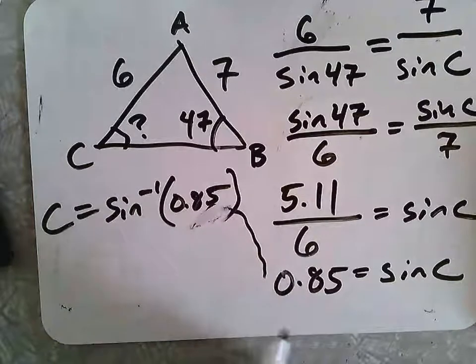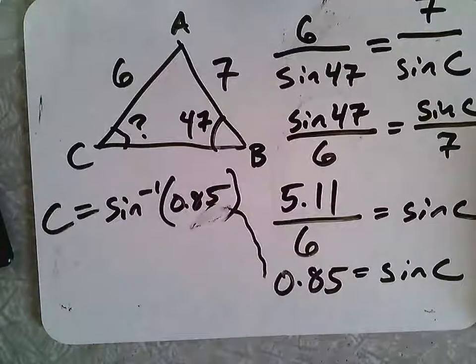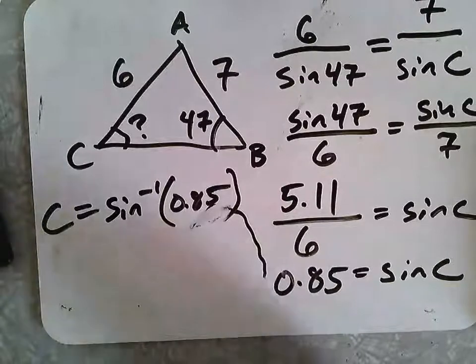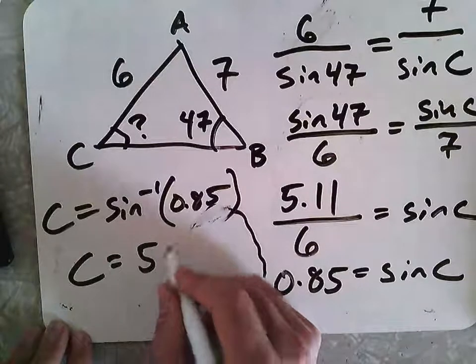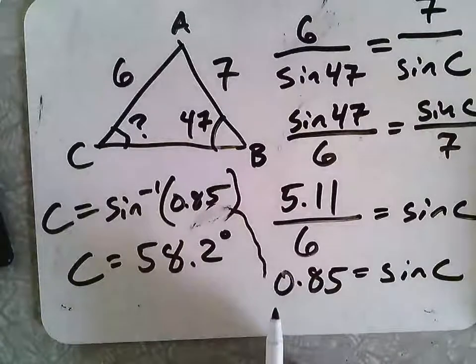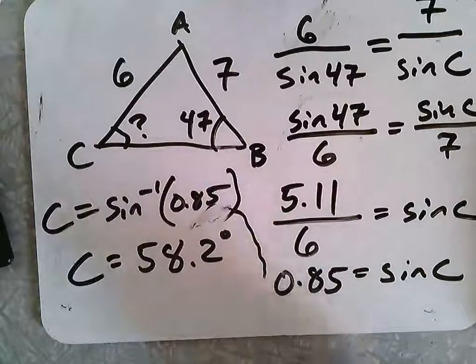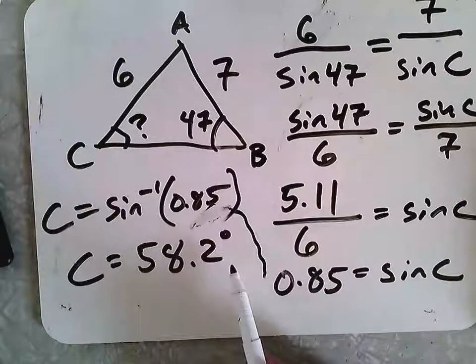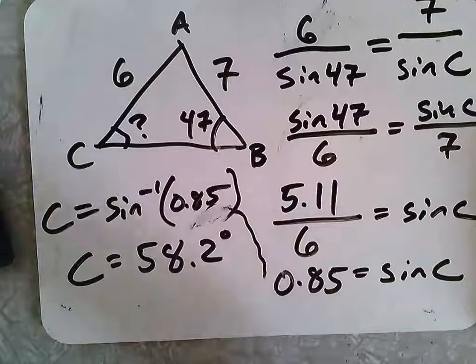So then once again, I'm just going to pop this into my calculator. No one would ever expect you to be able to know this on your own. So inverse sine of 0.85, and we get about 58 degrees. C equals 58.2 degrees. Now again, I haven't actually 100% double checked this on Khan Academy. If this is a tiny bit off or it gives you the wrong answer, chances are it's a rounding error. Don't freak out. I'm trying to keep the numbers small so I'm not writing out a whole bunch of different digits, but don't lose it. Just try again. You'll be all right.